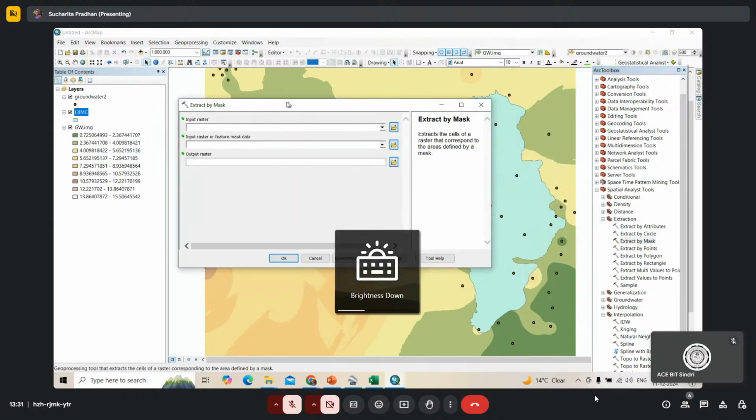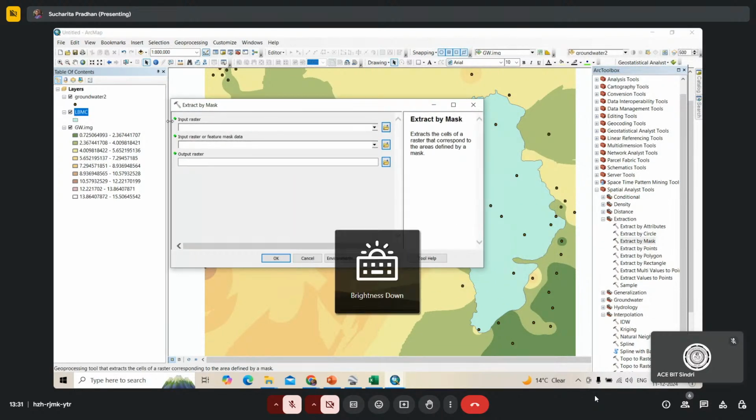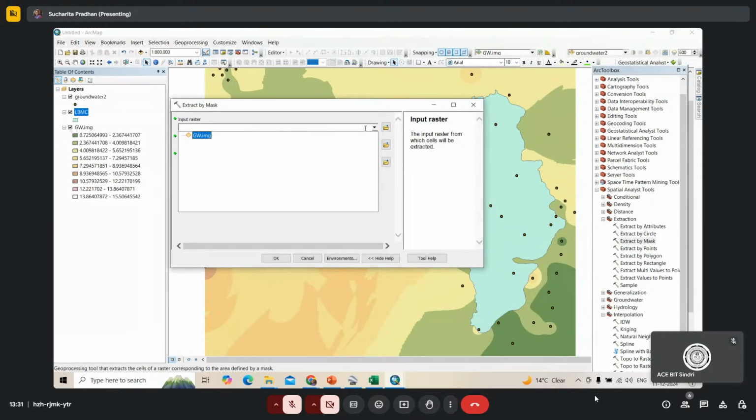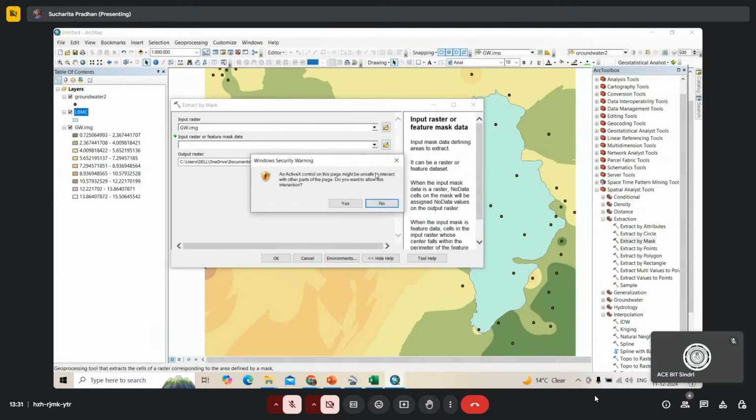Then this option will pop up. Go to input, you have to provide an input raster file. In the drop down, there is already gw.img. If it is not there, you can always browse from your folder. So I'm selecting gw.img. Then the input raster or feature mask data: here you can give a feature dataset, and a raster dataset also.